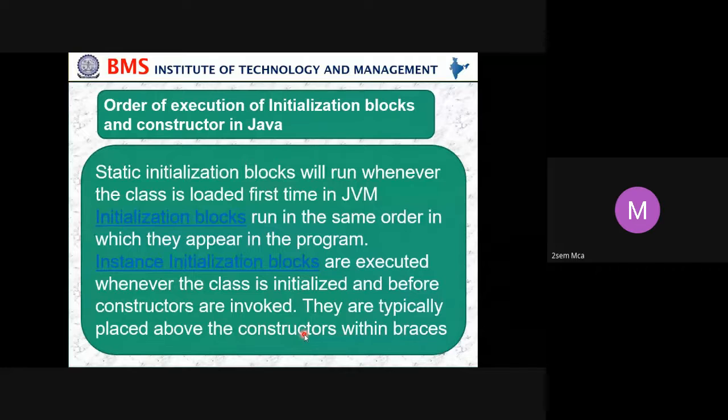So then, the order of execution of the initialization blocks and the constructors in Java.